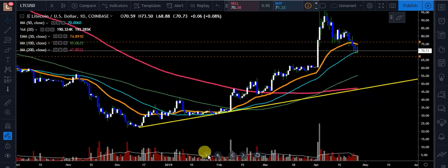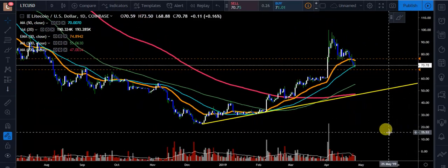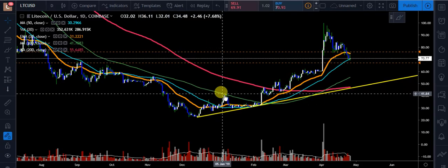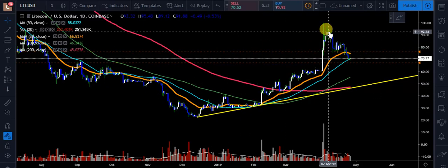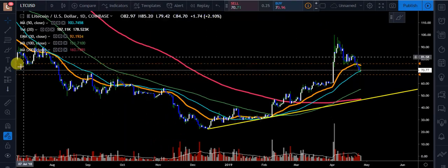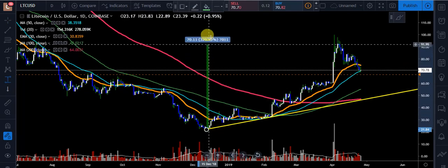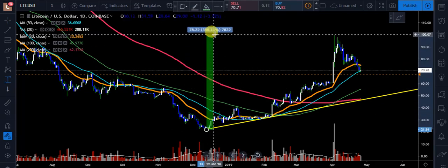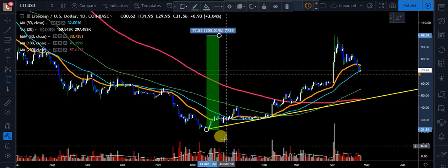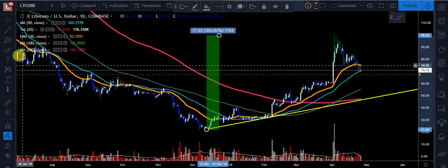Guys, overall, in terms of Litecoin, this has been a beautiful move. For the longest time, we were tracking this inverse head and shoulders right here. And look, guys, we came down, and then this has just been an explosion. This really has been something special. You have to think about this, and in terms of percentage-wise, look how big of a gain this has been so far. So we're due for this correction that's taken place. I mean, guys, we're up 355% from back in here. So this has really been a nice move. It's really dug us out of this.